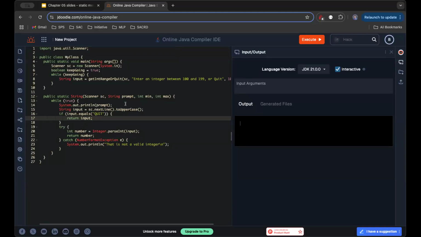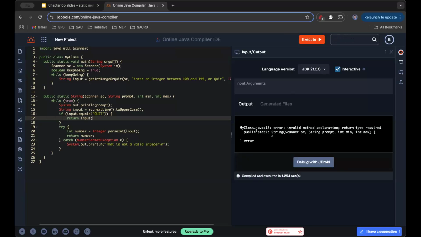Okay, so now what we have done here is we verified that the value is quit, or that it's a valid integer. We haven't done the range check yet, but let's run this because we've typed a lot of code and we need to make sure we haven't made any mistakes. And I have. My definition of my method was incorrect. Public static String is the return type. I forgot to put in the name of the method. See, the error here is at line 12. I didn't type the name of the method, so I just made a mistake when I was defining the method. So this is what it should look like, I think.